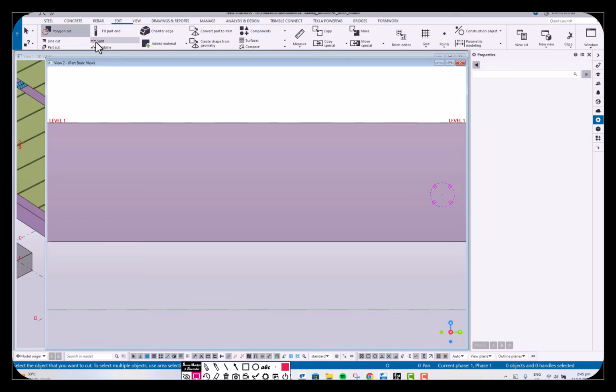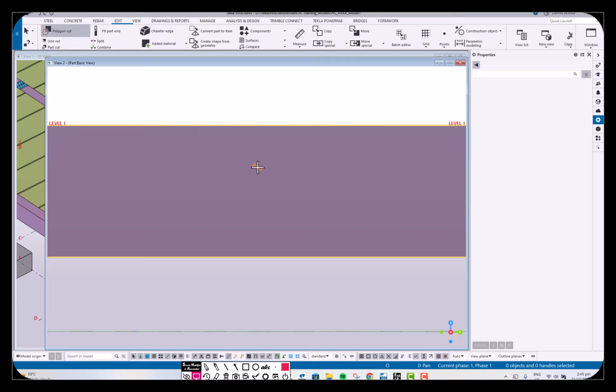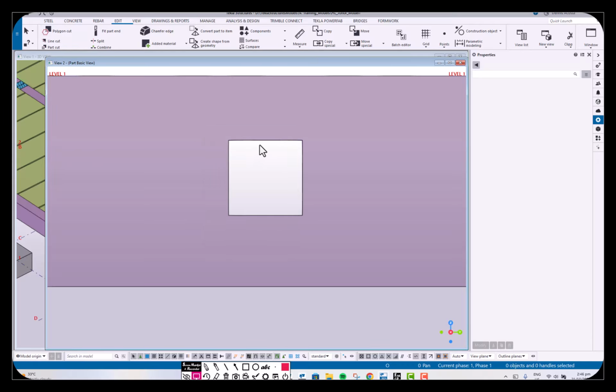Again, polygon cut. Okay. To create a polygon cut, Control 4, select this one, Control 2. Control 2 meaning it will be transparent. Because you cannot click on this surface if it is solid, it needs to be transparent. So look, 1, 2, 3, 3. This is what I was telling earlier, right? Backspace. Okay? And then here is 4, and then middle button of your mouse.